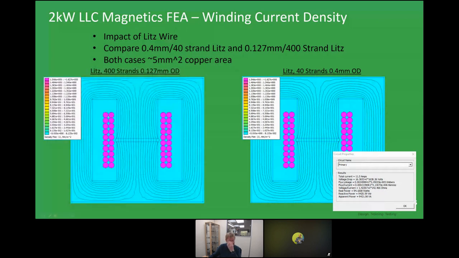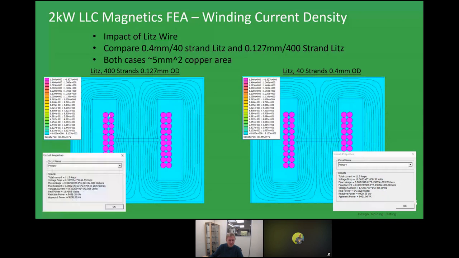So again, we've got roughly the same current density in the winding here, but the difference now is if we look at the resistance that the FEA tool comes up with, look at the difference. Rather than 1.42 ohms, by using 400 strands of much finer wire, so the same amount of copper in total, we've gone down by a factor of about 7 in terms of our resistance at 100 kilohertz. Therefore, we go down in power loss by a similar factor of about 7, from 94 watts down to about 13 watts. So you can really start to see that if you can use very fine stranded Litz on high power systems, even at 100 kilohertz, it can make a massive difference to the power loss of your magnetic components, and therefore the efficiency of your system.